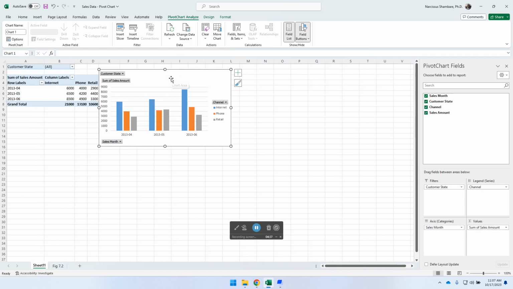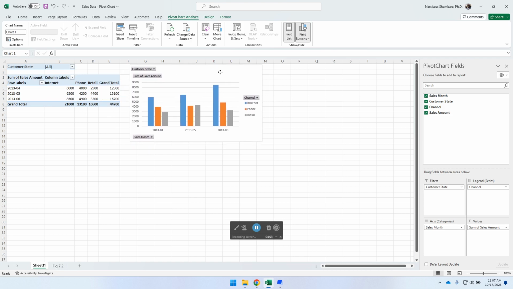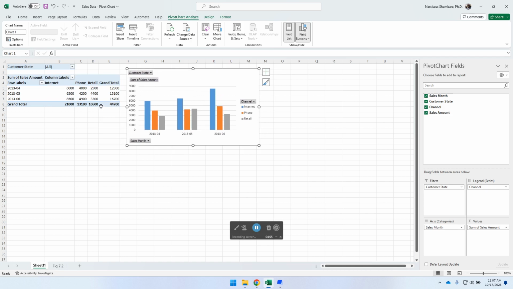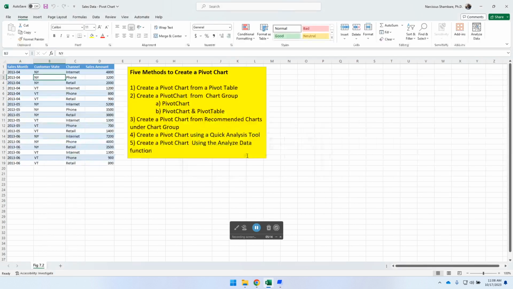Now here you can see that the chart is kind of blocking the pivot table because it's the primary thing under this particular method. We are focusing more on the chart itself. But of course, once you've created it, you can move it out of the way so that we can see all the data that's being used to generate this particular chart. But again, you can see that it's exactly the same result as we generated using the first method. Okay, so once we're done with this demonstration, we can delete that because we don't need it anymore.